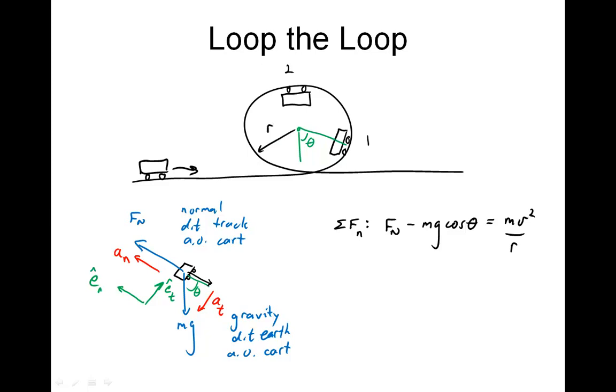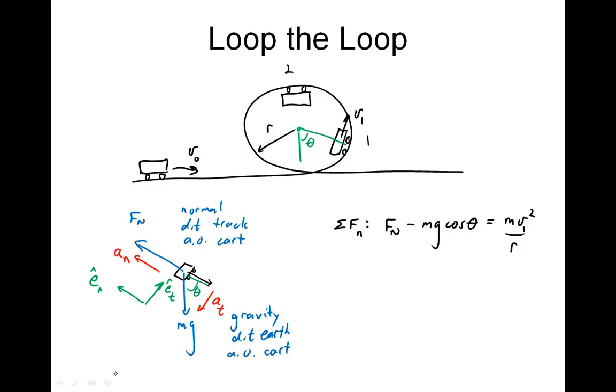So I'm going to need to know what the v is, what the velocity is at that point. And we'll use some techniques later on in this course using energy to figure out what that speed is compared to the speed we had over here. So I'm going to put a v0 there, and I'm actually going to put a v1 over here. And so that's the normal force equation when the cart is in position number 1.